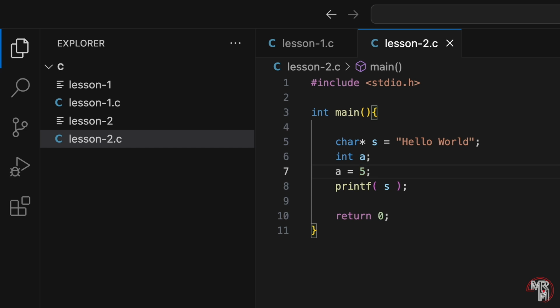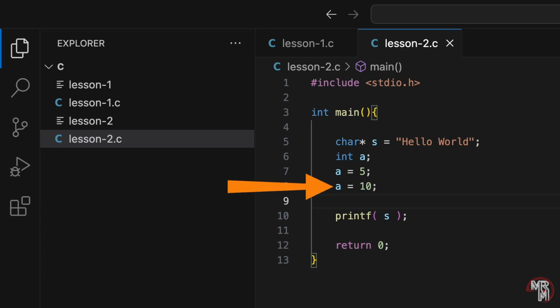Now, remember, the data associated with a variable can be modified, meaning you can assign values to the same variable multiple times, like this. So what this line of code does is it replaces the old value, 5, with a new value, which is 10. And from this point onwards, the variable a represents 10, while 5 gets discarded. Now let's get back to functions and function parameters. Remember, the data type of a function parameter is predefined. Here, we pass the printf function what data type? Right, this char asterisk. And this variable a is of type?